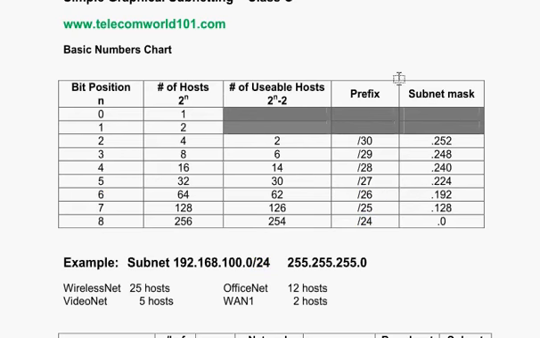Over here we have the subnet mask. Now what happens is I've taken kind of a shortcut. As you can see here, the subnet mask for slash 24 is 255.255.255.0. All I'm doing is representing the last digits here, which is actually called the first quadrant. As an example, for a slash 25, the subnet mask would be 255.255.255.128. I'm just representing the last digits here, or what we call the first quadrant.